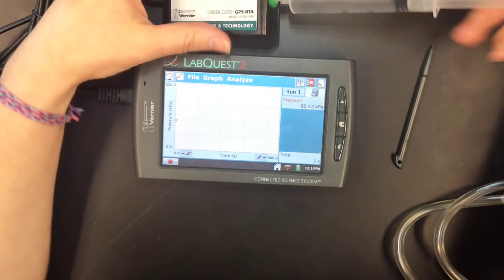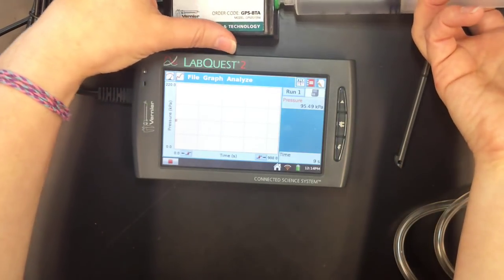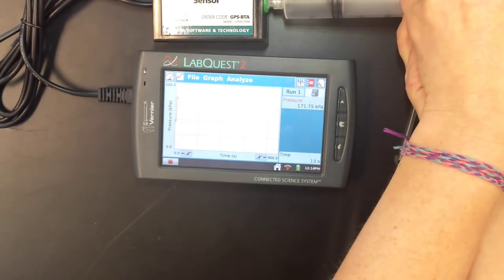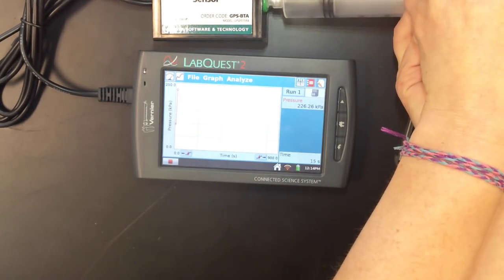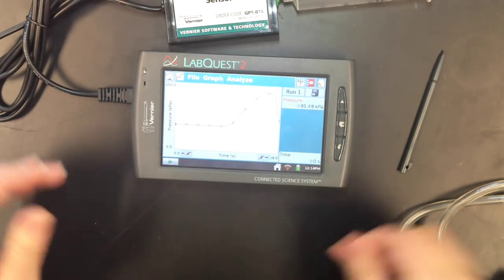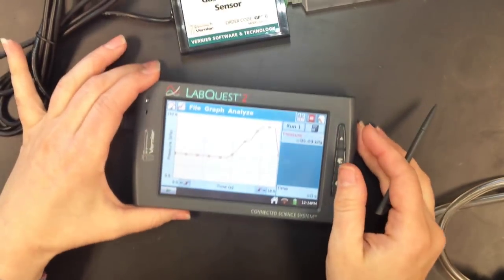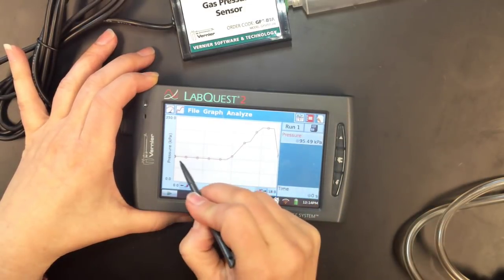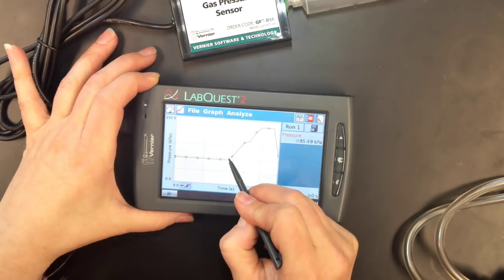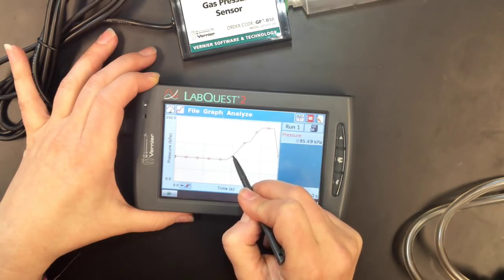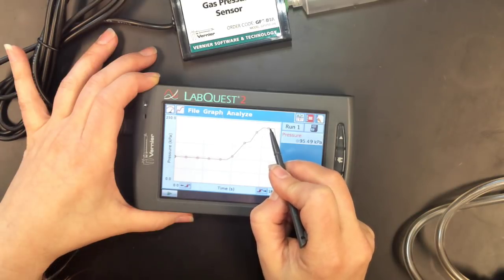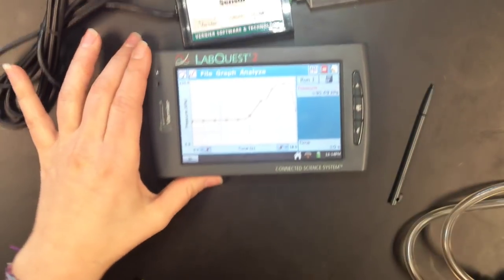So now I'm going to depress the plunger. And that is as far as I can make it go. Okay. Boom. Here we go. Let's look. This is where it was just sitting on the counter and I didn't do anything. And here I decreased the volume, and as the volume got smaller, the pressure increased.